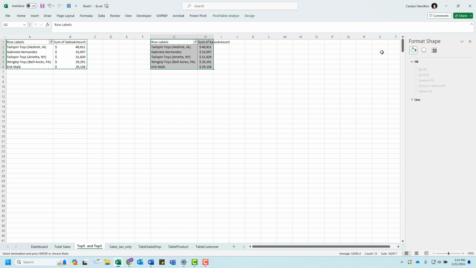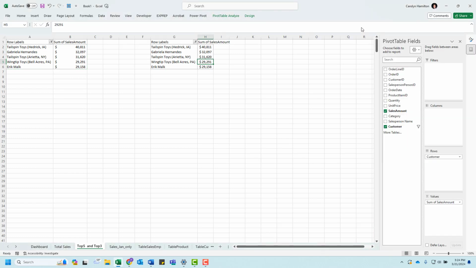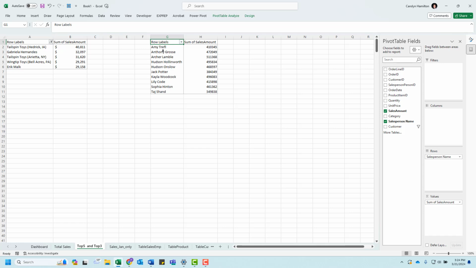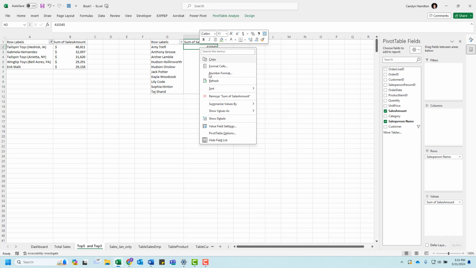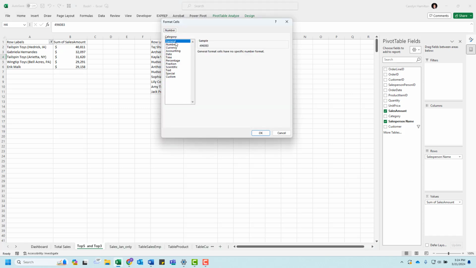This time, when I pull up pivot table analyze, looking at my field list back. Okay, not by customer, but by salesperson. So there's my salespeople. I need to sort it, largest to smallest, and get the number formatting set.